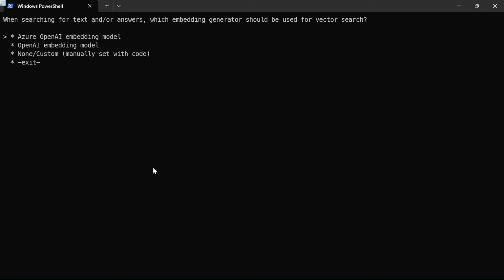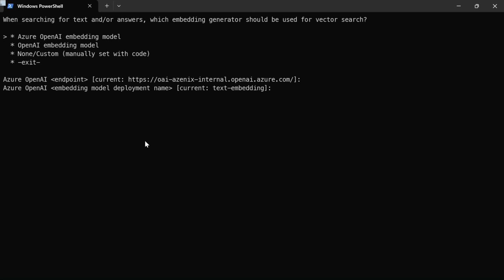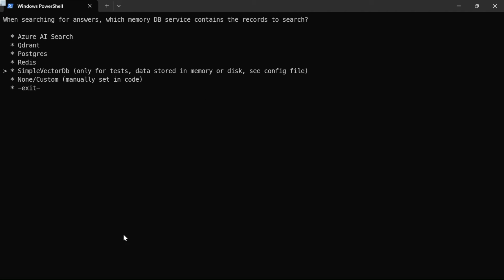So I'll click Azure OpenAI. So again, you need to provide an endpoint. I'm going to use my current endpoint there. And you also need to provide an embedding model deployment name. I've got a deployment model for embedding, so I'll use my current one. And you also need to provide an API key, which I've done already.